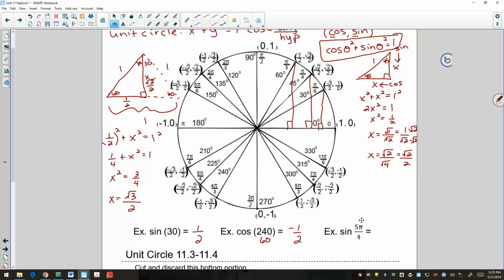And then the sine of 5 pi over 4. Well, 5 pi over 4 as a degree is right here. It's 225. Well, 225's reference angle, how far away is it from the x-axis? Well, this is 180, so it's 45. So this is the same as 45's sine value. Well, 45's sine value is radical 2 over 2, but remember you got to check if it's negative or positive, and it's actually negative because you're going down into the third quadrant, so it's negative radical 2 over 2.